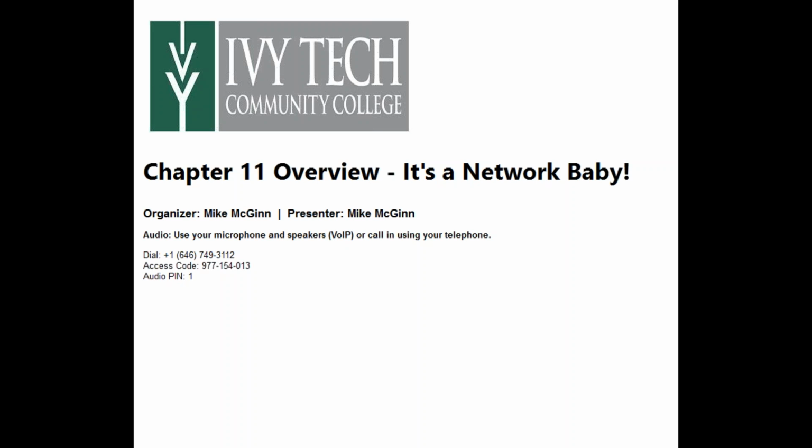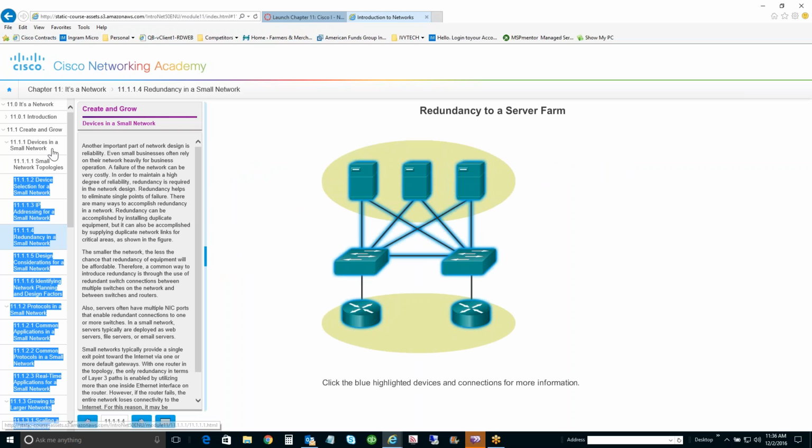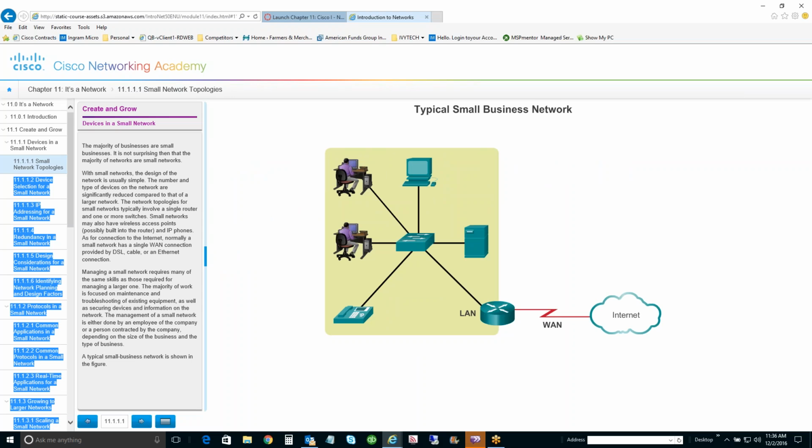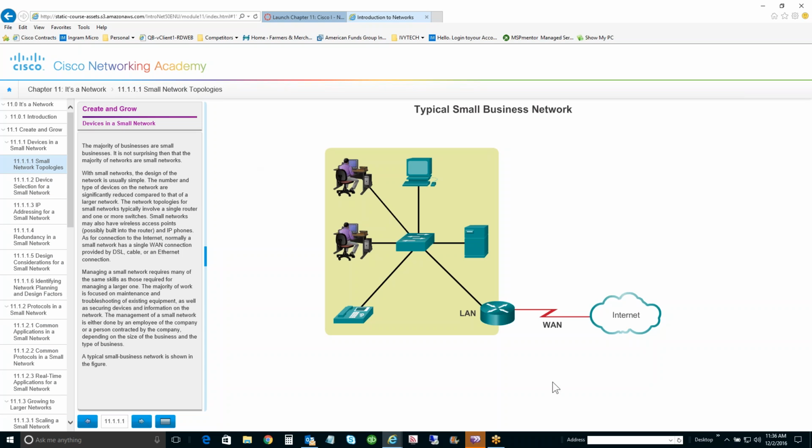I'm going to go through this as quick as I can because the first half of the chapter is quite a bit of fluff. Basically, they start talking about network topologies, small networks versus large networks, and they show you a diagram in 11.1.1.1 of the small network. This is pretty typical: you've got a switch, endpoint servers plugged into the switch, and a perimeter router that's connected to the internet. A lot of small companies, that's basically all they've got. And so that's a small network.